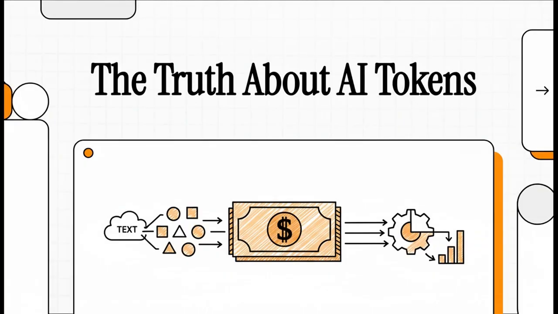So, if you're a developer, chances are you're building something with a large language model right now. But let's be honest, for a lot of us, what's happening under the hood is kind of a black box. I'm talking about the most fundamental piece of the puzzle, the token. It's time we demystified that.